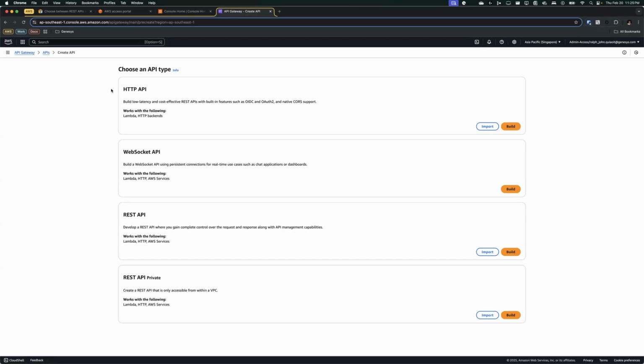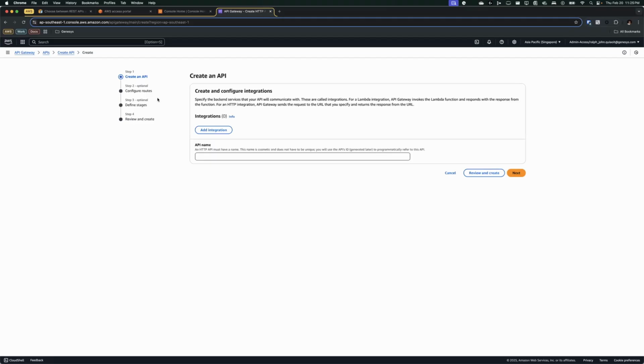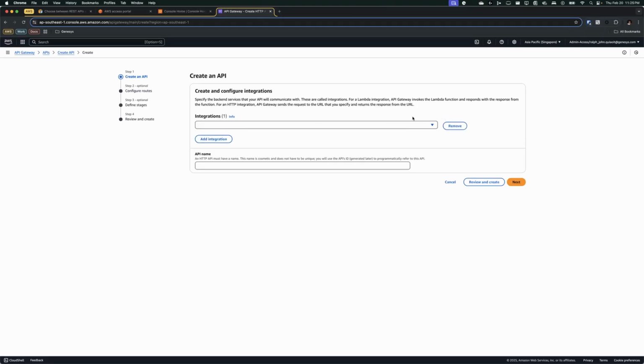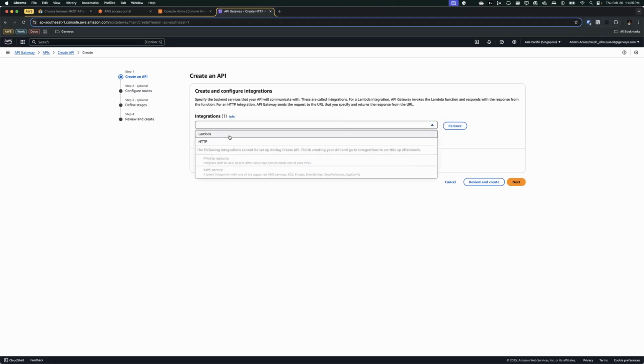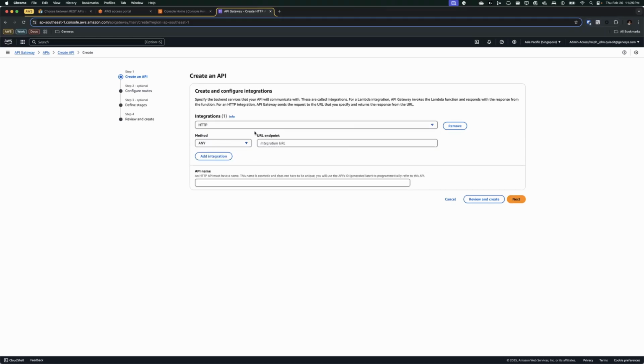So let's choose the HTTP API and click build. For the first step, we'll just create and configure the integrations. We want to add the Genesys Cloud API into this, so we'll just add it. We have an option to also add a Lambda here. So let's just choose the HTTP for our Genesys API.